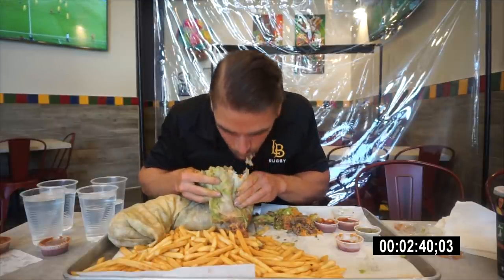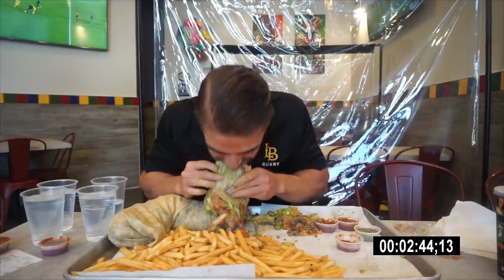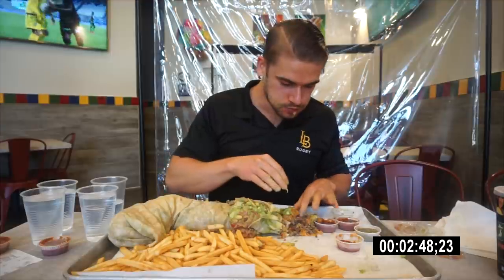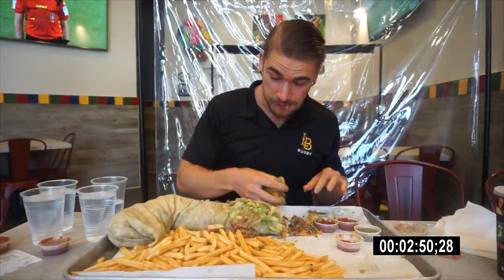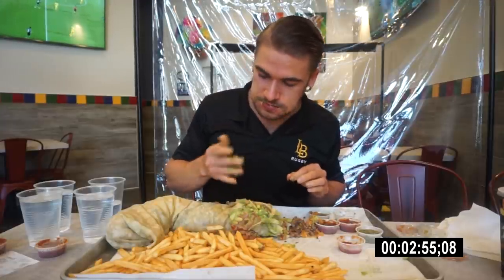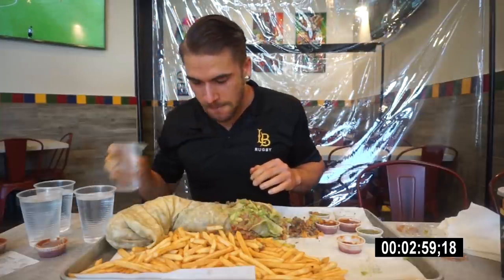But at that, I went with a beef, like a carne asada, I guess it would be. Anyway, it was beef in the burrito. Then there were also french fries in there, that was mandatory. We had guacamole, some refried beans and rice. I think I had some tomatoes in there. So it was a pretty basic burrito.